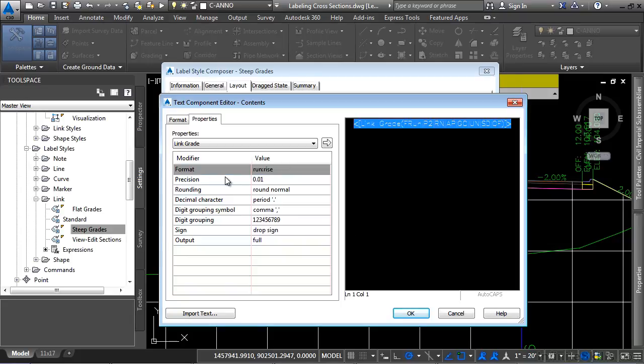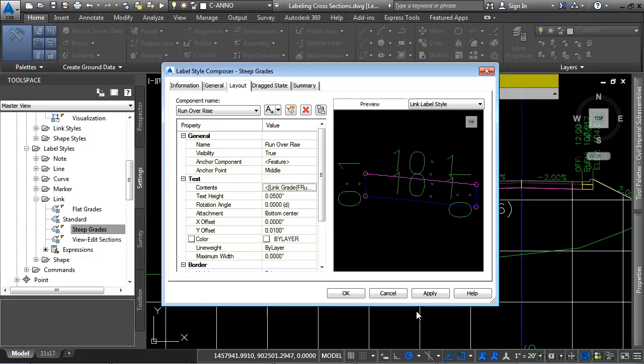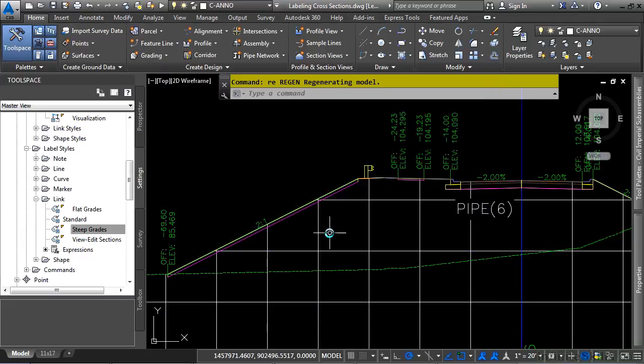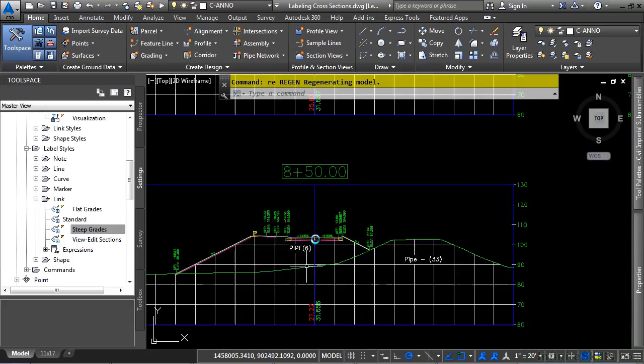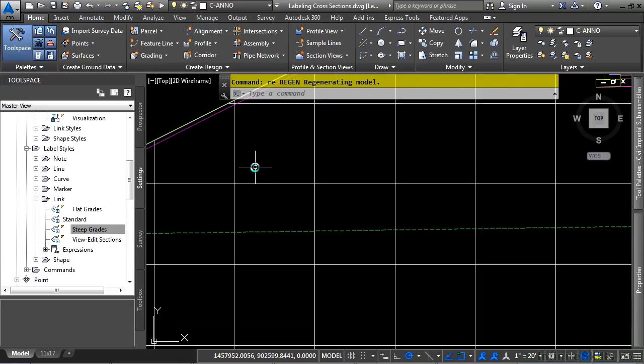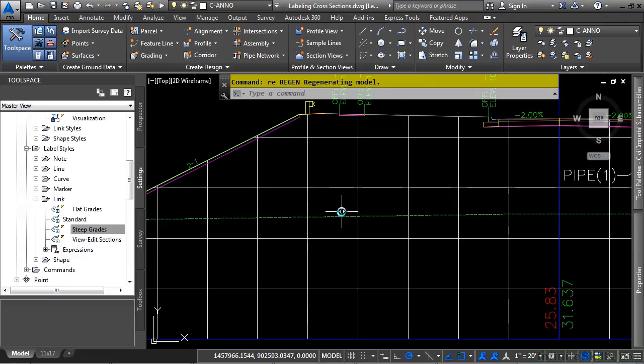And if we look here, this is why it's doing that precision. So change your precision to 1 and don't forget to click the arrow. That will update this label property. Click OK again, and do a regen. And as you can see, the label is updating automatically in each of the sections. Pretty cool, a nice global way to make changes.